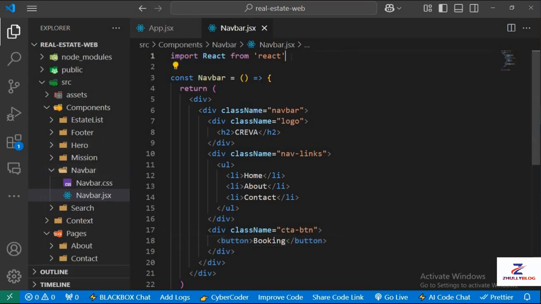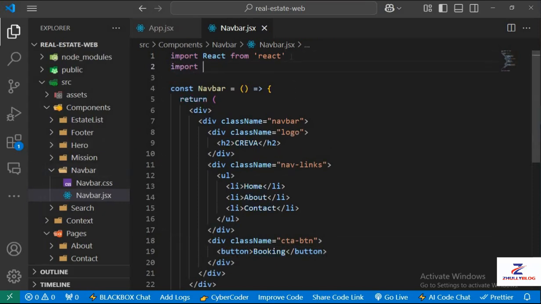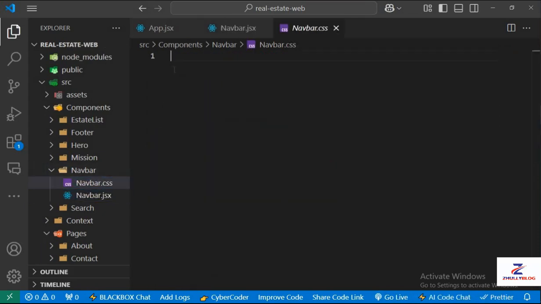Now let's style it so it can look like this. So I'm going to import ./navbar.css into my JSX file. I'll copy this, open my navbar.css, and then I'm going to paste it.